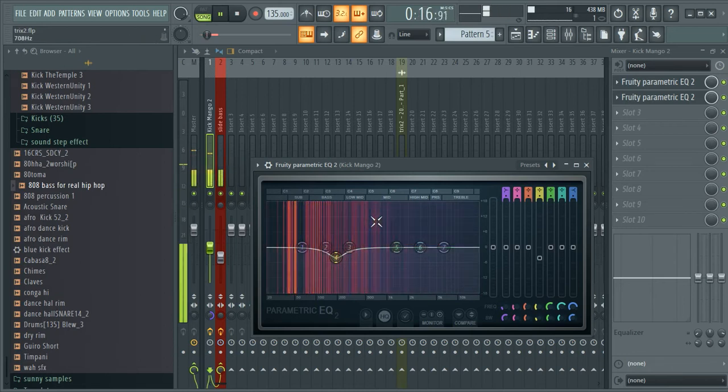We can already start to hear a little bit of difference, how the kick is punching through.